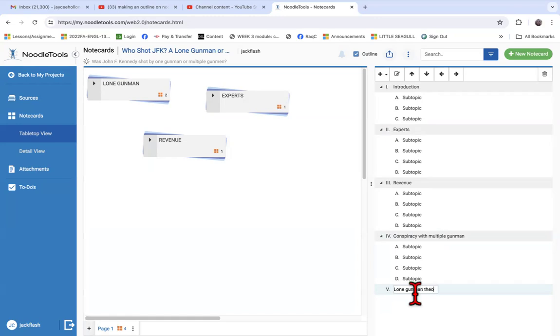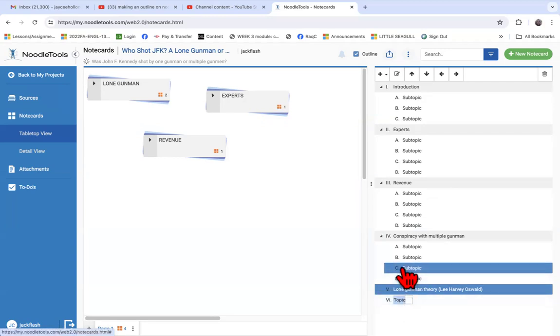I could put Lee Harvey Oswald. But again, all of these are going to be converted to your sentences. And guess who's going to convert them? You. Okay, so we're going to do that. And then, of course, 6, you'd put your A, B, and C under that, right? Okay, but I'm going to go ahead and put a sibling to remind myself that I do have a conclusion.